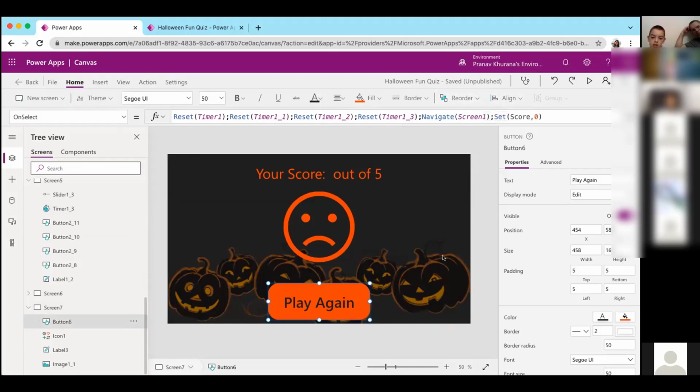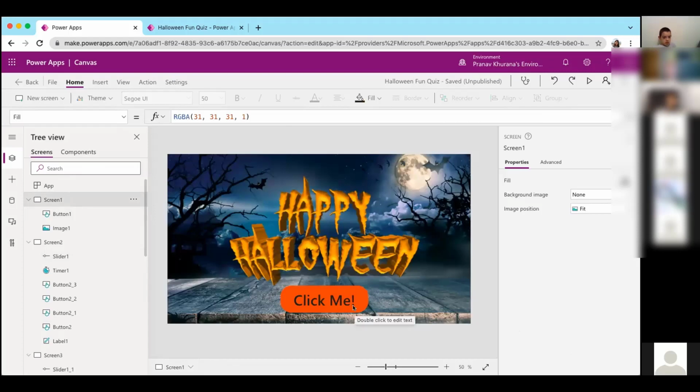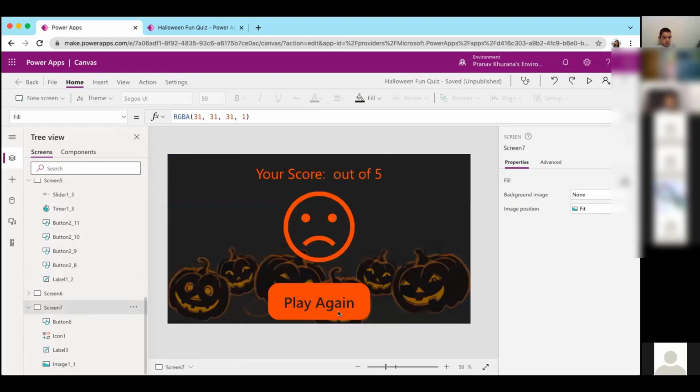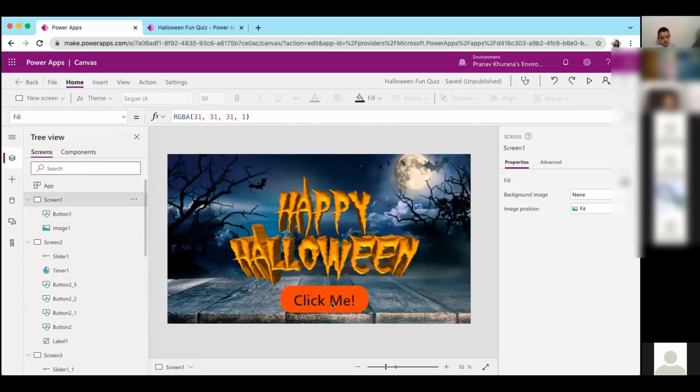Otherwise, after you play it like 20 times, if you play really well, you might get a score of 100 out of 5. Oh dear. Yeah, that's brilliant. We want 5 out of 5 maximum, so we have to set the score back to 0 so that users can start again from scratch at 0, back at our first screen there. And then the play again also has a navigate function, which I mentioned at the beginning, which will take us back to our desired target, which in this case is screen 1 here.